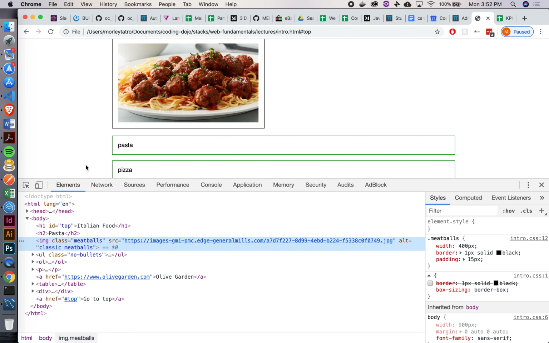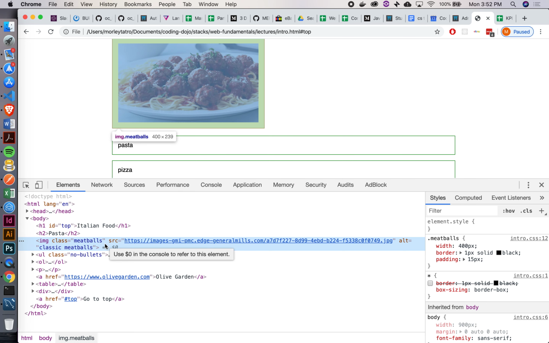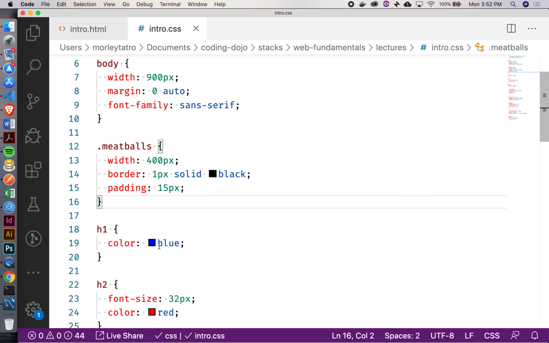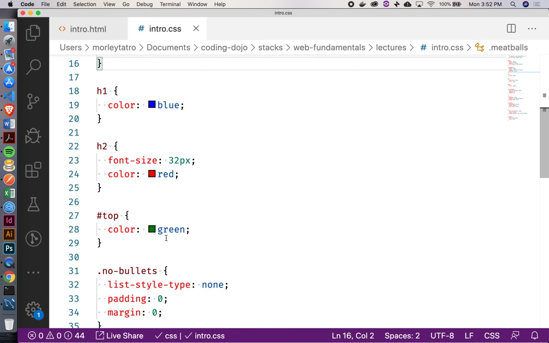Yeah, so again, if we look at this image and we hover over it, like that, you see if I actually hover over the link there, it's telling me, yeah, can you see that? It's saying that the width is 368, so exactly as we calculated. Cool. All right, let's keep going.